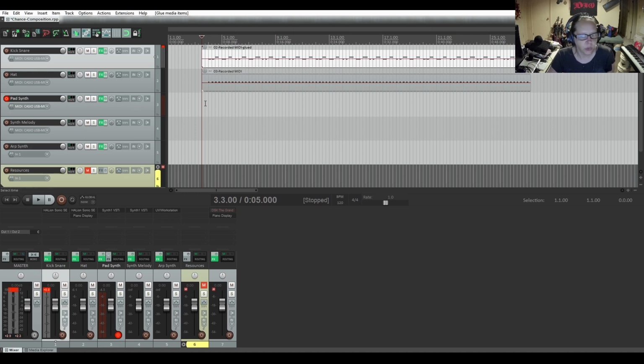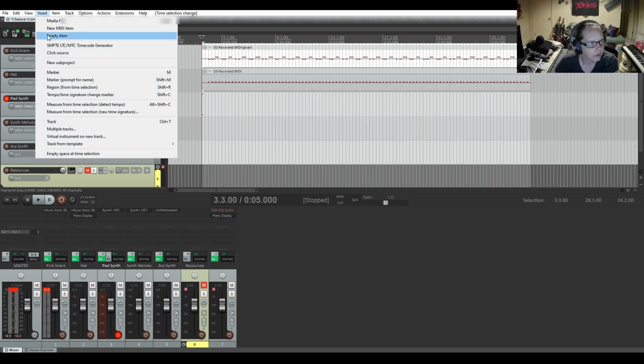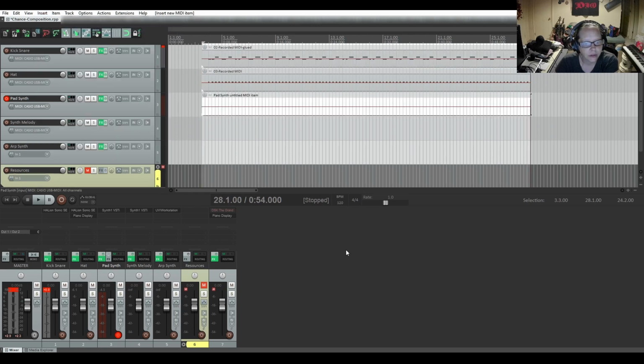So I'm going to left click and drag a selection. Okay, with our time selection selected, I'm going to go to insert new MIDI item. And I apologize for the blurry stuff because I just spent the last 20 minutes trying to fix that to where it wouldn't blur the menus, but that didn't obviously work, so we're back to this now.